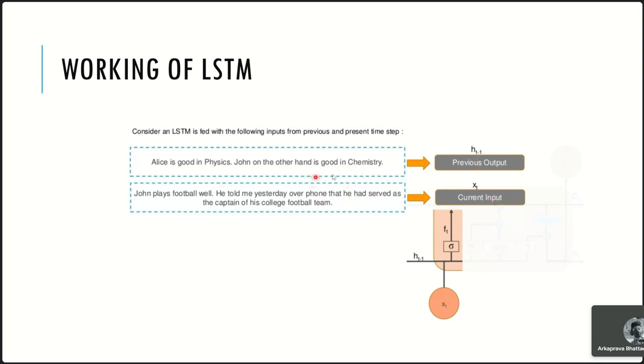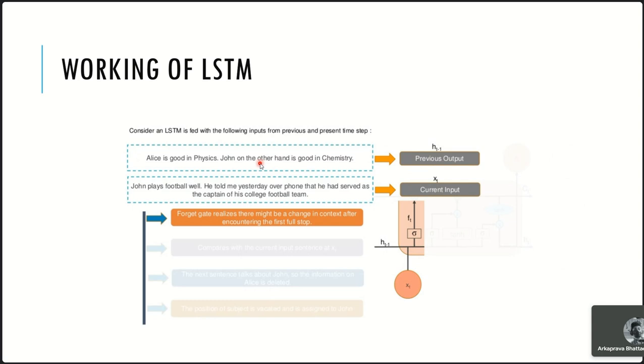Now combining these two itself, your forget gate will work, but the condition is it will only remove information from HT minus 1. So the forget gate realizes there might be a change in context after encountering the first full stop. The first full stop is encountered here.